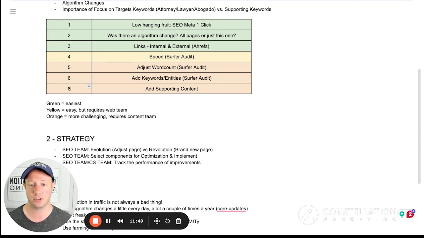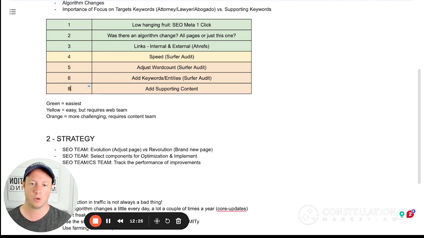Then I move down into the yellow portion, and it's a little more challenging because this is usually when you have to bring in a dev to work on the website, because the speed optimization components are a little more challenging, a little more technical, and so that's why we've changed the color there, just to show that it's a little bit more challenging. To do that, you may need other resources.